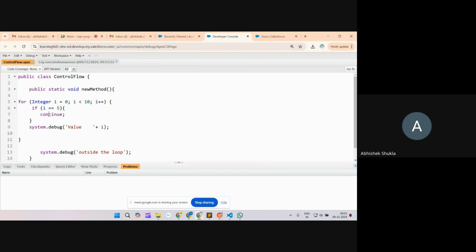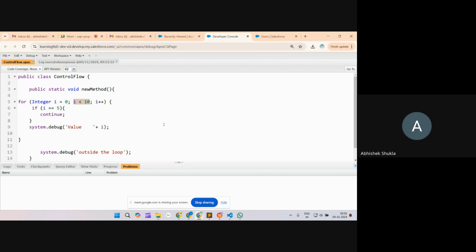As soon as it finds this continue, it will return from there only. So consider if I had this outside, after this print statement, then first it would print, then it would find this continue. So that's why I put it here first, so that when it finds the continue, it returns to check the condition again. So it will not print this one, right? That's how we will be able to visualize it.